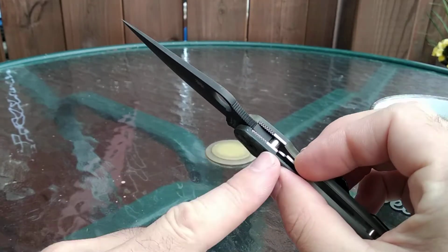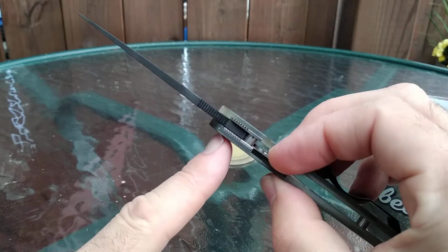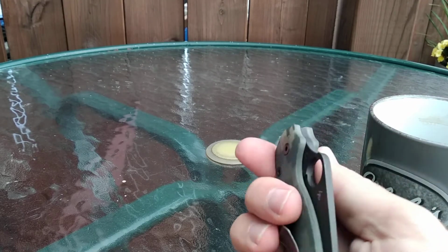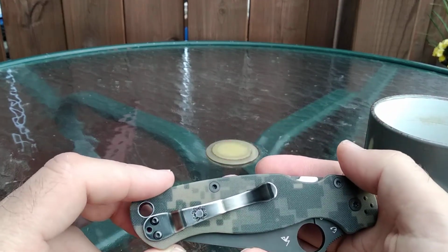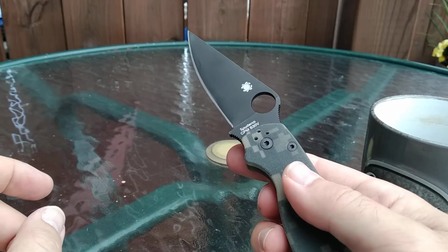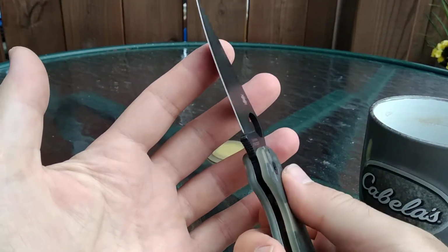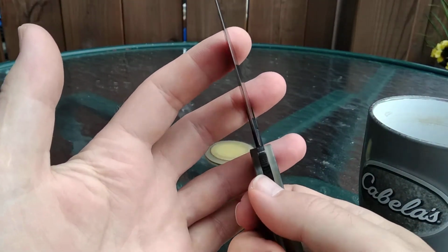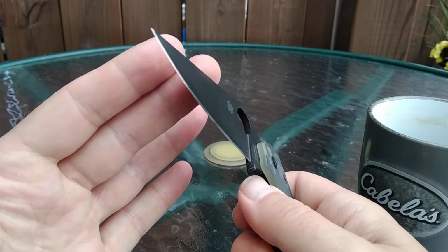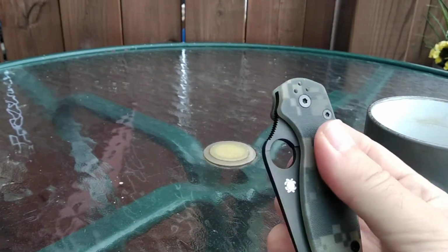The back lock, Spyderco sure has a fancier name for it, but essentially it's a back liner lock. Works awesome. You can operate the blade real drop-shut, and much better than their Tenacious, which has an obscenely hard detent to stop it from being able to be flicked. And then when you put your fingers in here, the detent acts again in the Tenacious to stop the blade, almost like it's been hit by a car. It stops it in its tracks so that it can't be closing on your fingers. Well, this one, you don't have to worry about it. You can flick it all day long.